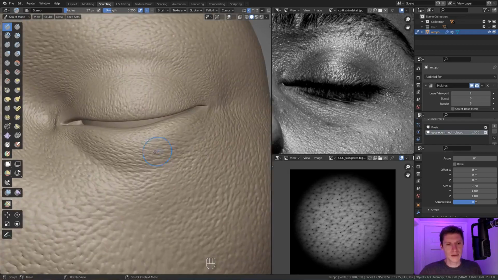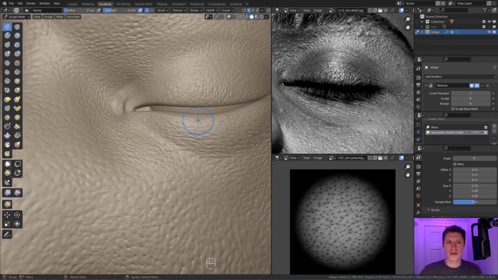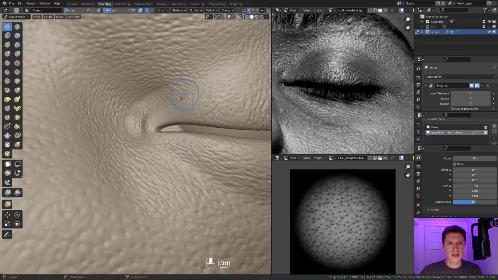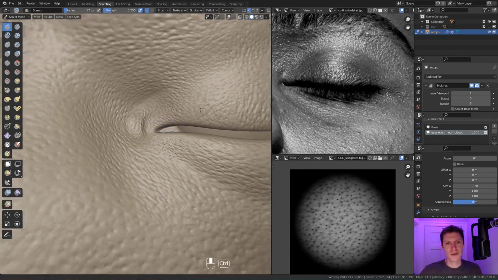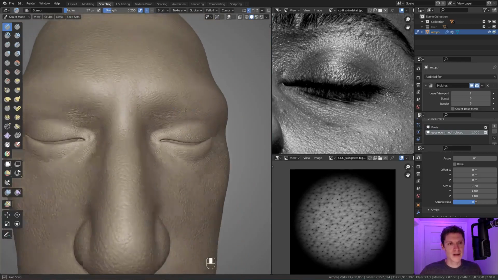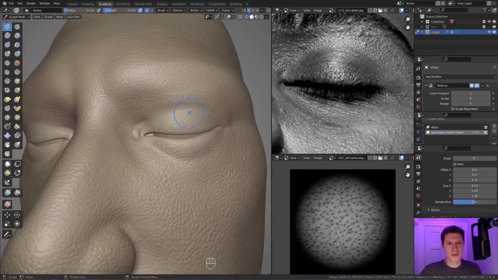There we go. That looks a little bit more like the reference, but it's also going to be emphasized a little bit later when we add the small wrinkles. But often whatever direction the wrinkles are going, it's a safe bet to make the pore pattern also go that direction. So a couple bare spots that I need to address, but then we pretty much have the base layer of pores established, which looks good.